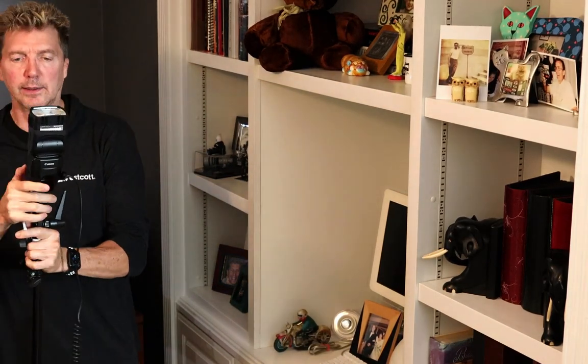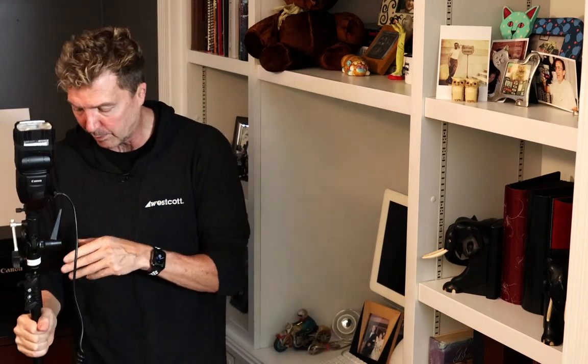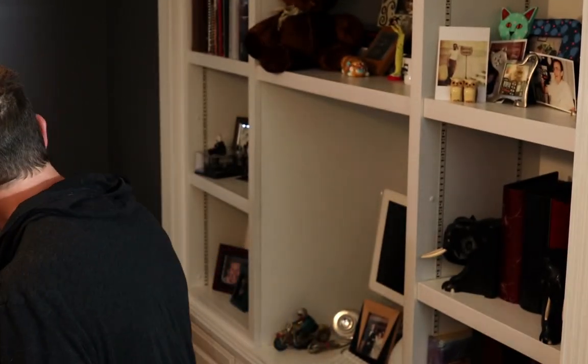So I have the 600 EXRTs set up over here. So let me come to this camera, and we can spin it around a little bit, maybe get a bit of a wide shot. So here is a 600 EX2, and the way I've been going with my off-camera flash, if I really want improved recycle time, is by having a high-voltage battery pack. Now, I can't say enough about PowerX batteries. These are the PowerX Pro 2700 milliamp rechargeable batteries. They are just the bomb for improved flash recycle time.